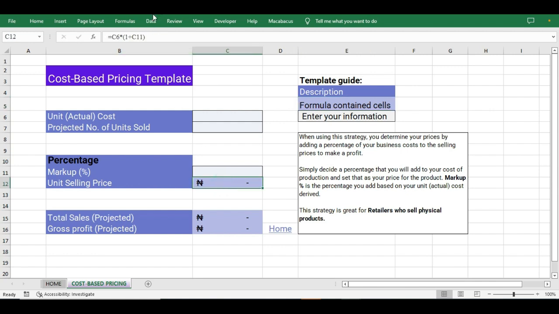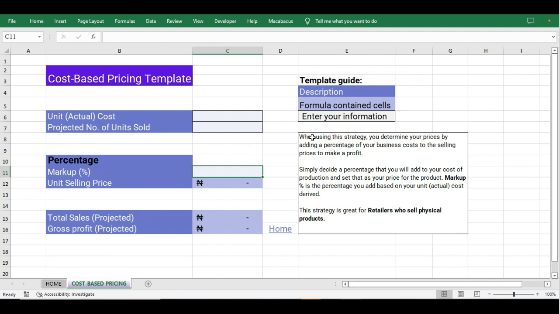As you can see up here, this is where the formulas are and will reflect once you add in your data. So you have where you have your formula for your unit selling price, your total sales, your projected gross profit, and this is where you enter your information, the gray colored cells.